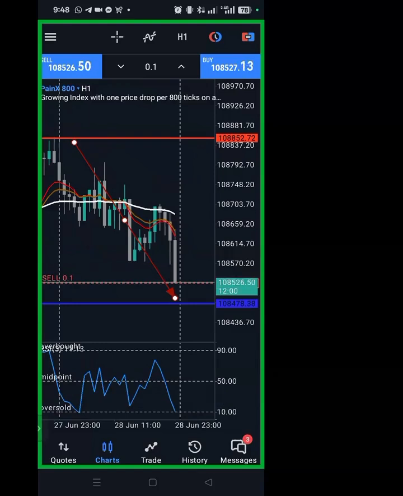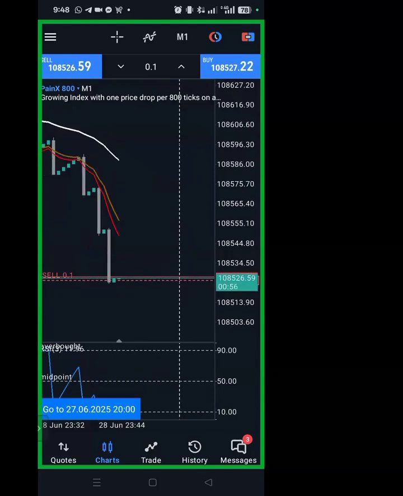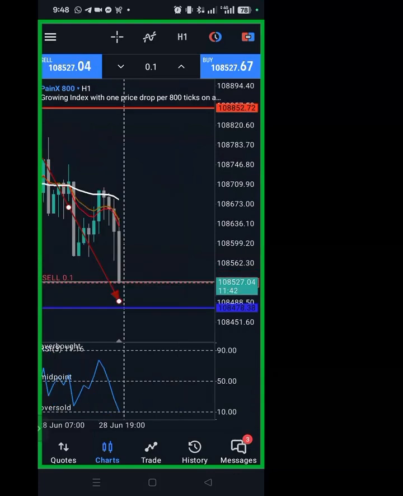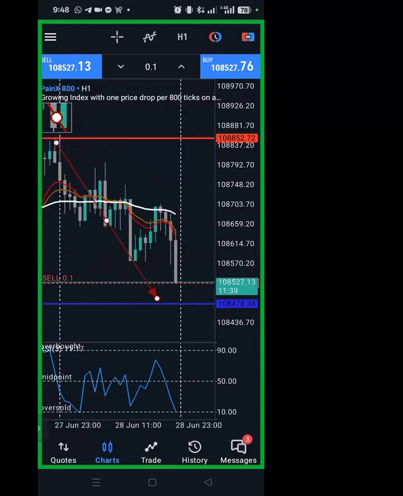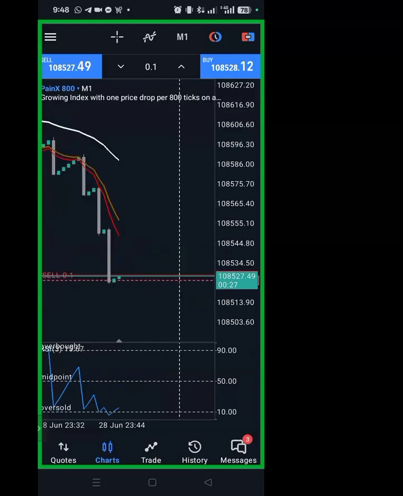Now, let me explain something. On this spiking market, you can choose your stop loss, and your stop loss will be respected. Since I have done my analysis from daily down to 1 hour, and I've entered, how do I set my stop loss? I can go on 1 minute and work out where I expect to reach.